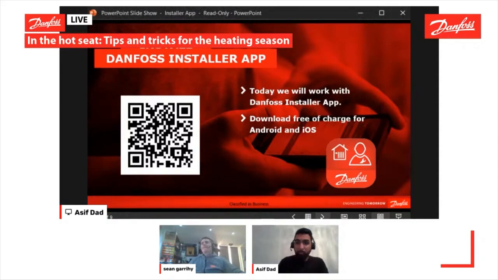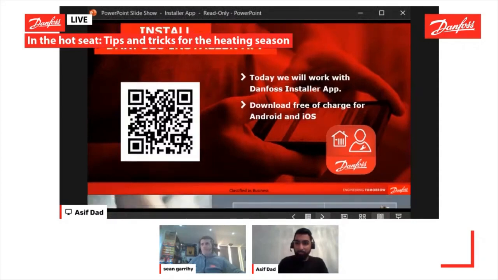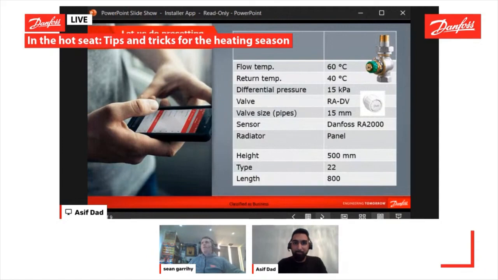We're going to go through a simple little exercise. Let's go. So this is what I probably do day in, day out, talking to the guys in the field. What we have here, we've based the flow and return temperatures on 60-40, but that can be any desired. You can have 70-50. A lot of it here in the UK, we're still using gas boilers, so we do 70-50. But them parameters are entirely down to what application you're working on.